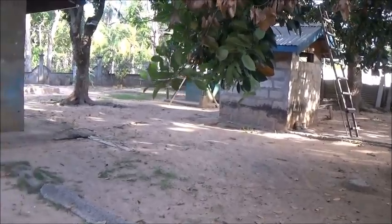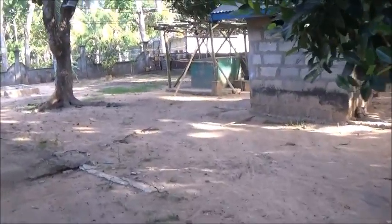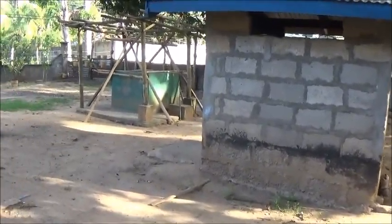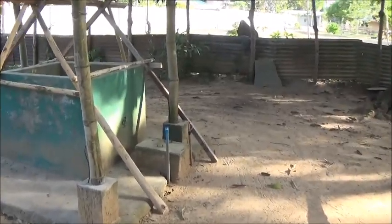Got a washroom — for laundry and such. There's a well, but no water in it yet; it needs deepening a little. Everybody's well needs deepening a little at the moment — next week they're going to come and do that. So you won't have to depend on city water. These are all surface wells around here, so if you keep digging deep enough you'll eventually get there. I can see water down there — about 20 feet right now. If they go down another five feet or so, you'll have good water — good enough for washing clothes and dishes.